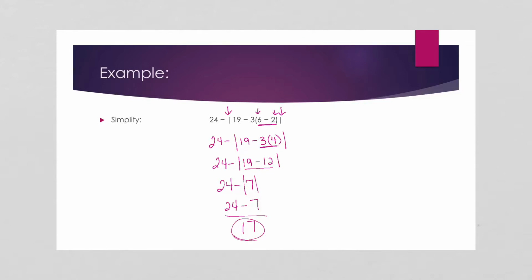I do want to warn you, your calculator does not have absolute value bars on it. It is not an operation that your calculator can perform if you're using the TI-30X2S. If you're using a graphing calculator, for one thing, you shouldn't be using a graphing calculator in this class. But if you have one of those, you will see that there are absolute value symbols. Maybe not the symbols so much, but they do have a function where you can take the absolute value of something. I am not going to teach you about graphing calculators in this class.